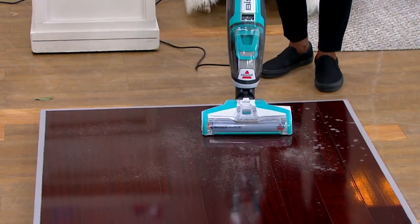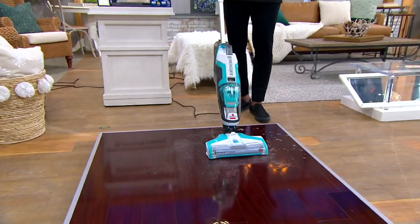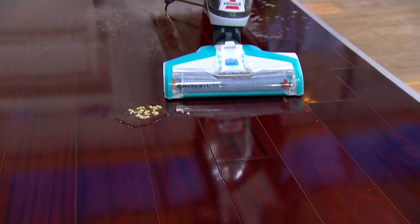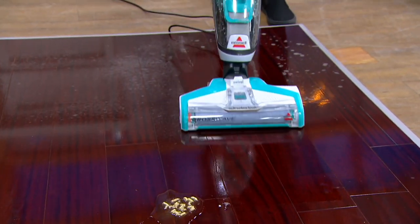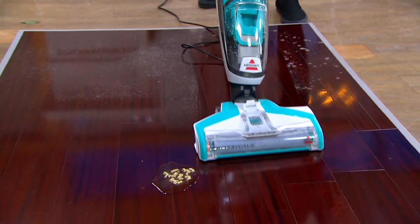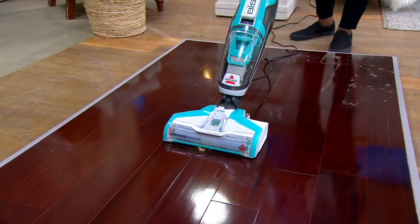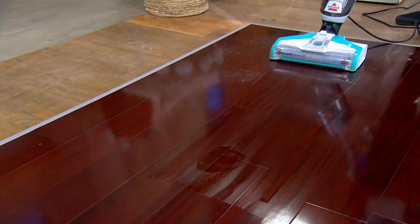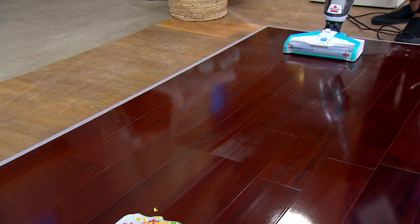Let's get this started. As long as you are working on a sealed hardwood surface, you are doing it in one step. We love our hard floors — they're absolutely beautiful and add value to our homes. But when they're dirty, you don't want to bring out the vacuum and then the wet mop. You want to do it all in one fell swoop, and that's exactly what this does.